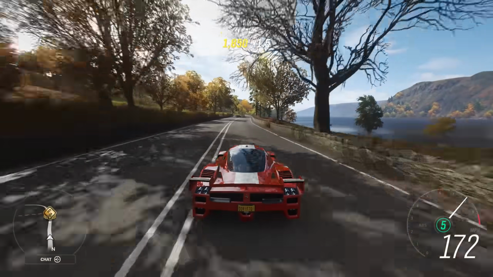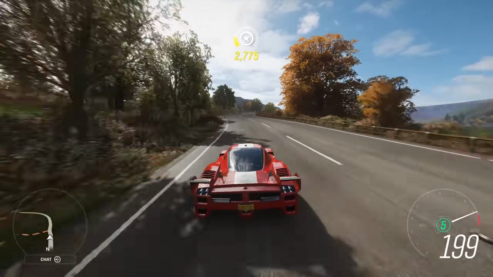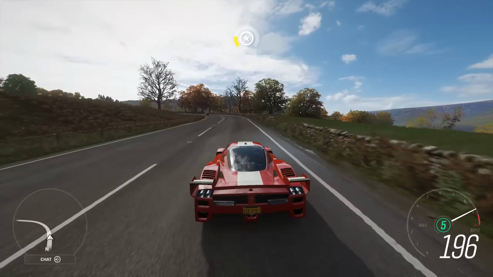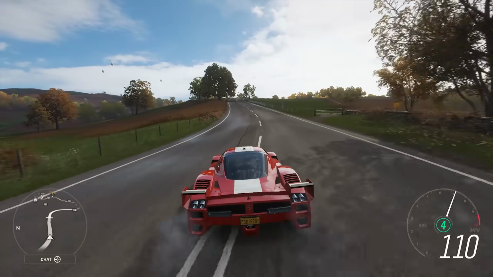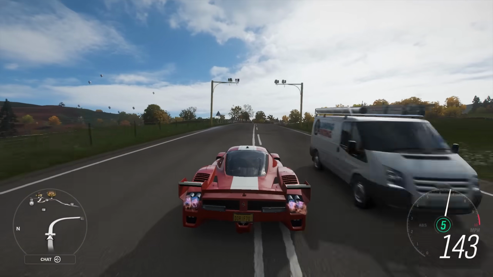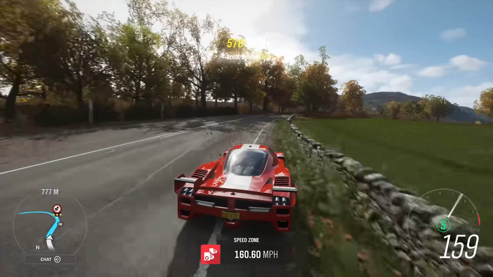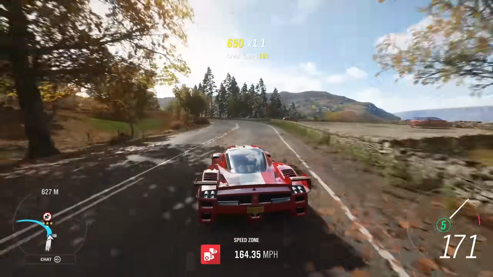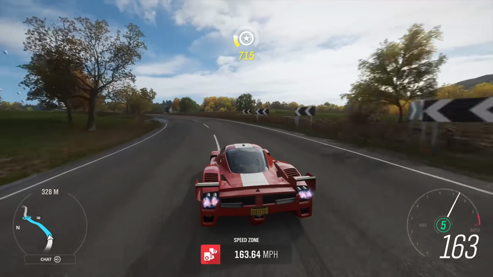Yeah, this is nice. In high-speed corners, this is nice. Because again, this thing is made to have a lot of downforce, so going around the corner. I mean, that Mazda was in the way, but I'm still pretty sure that we could have taken that corner really fast anyway. Oh my god, this has so much grip.